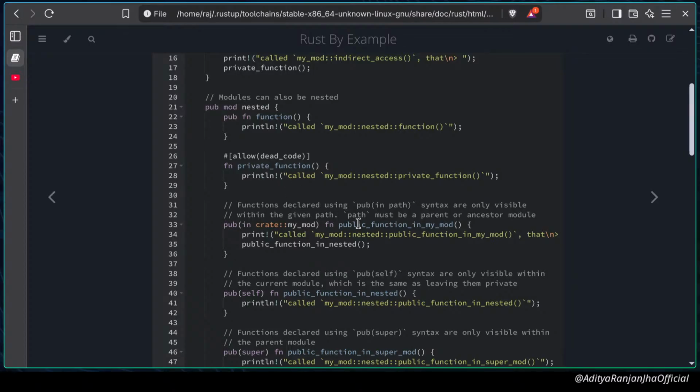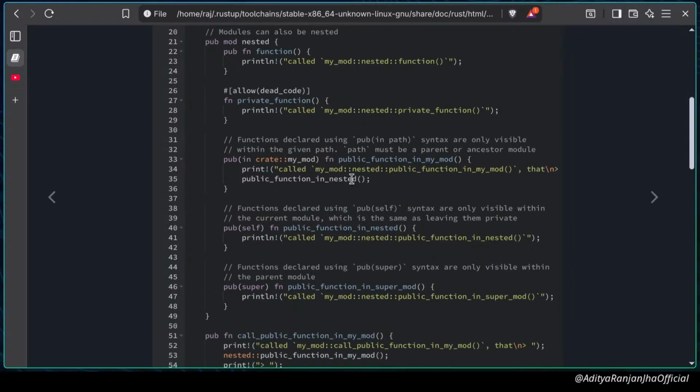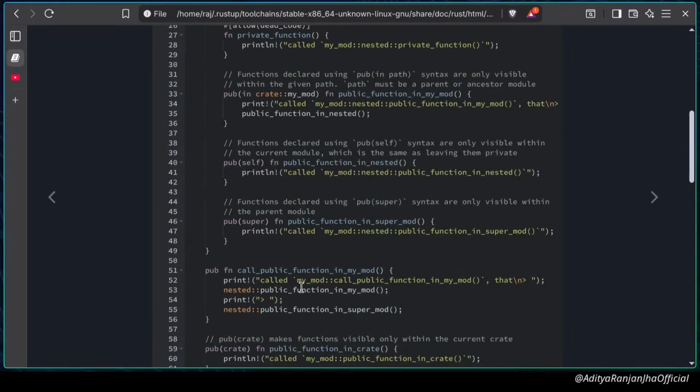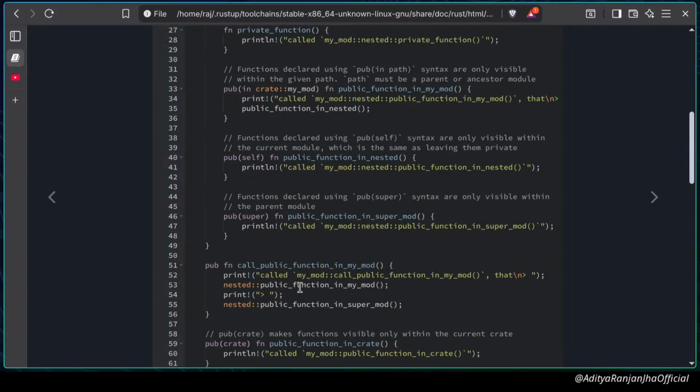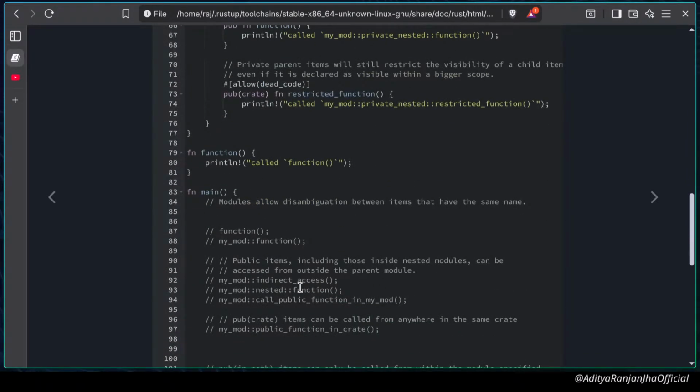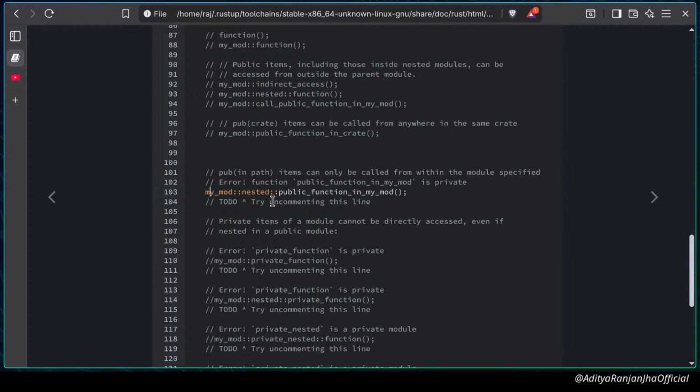What? We just did call it, didn't we? We called it over here. So are we seeing the same thing? The public function in my mod.